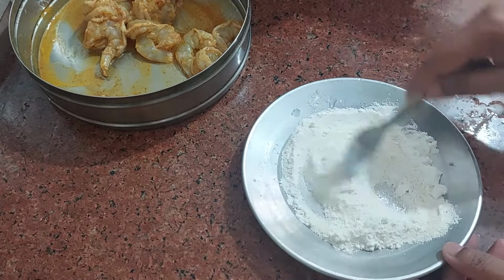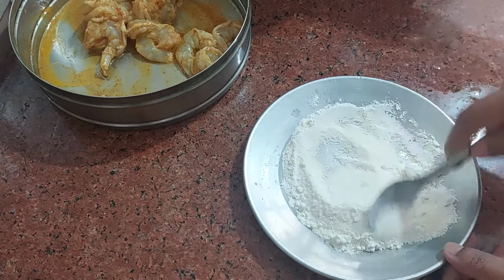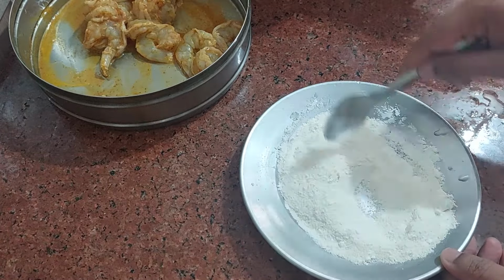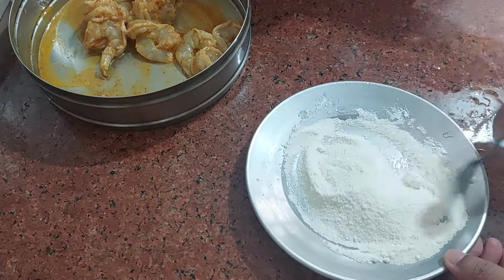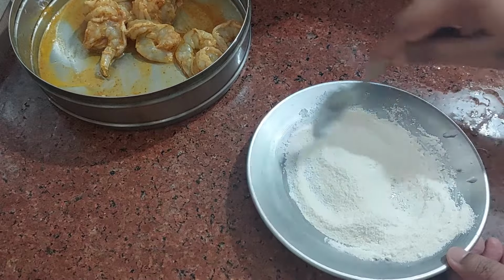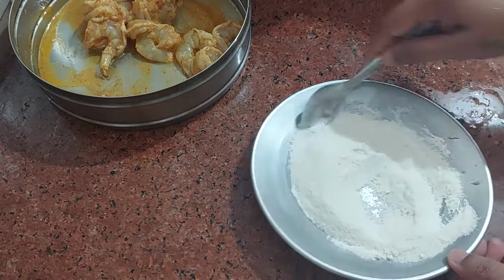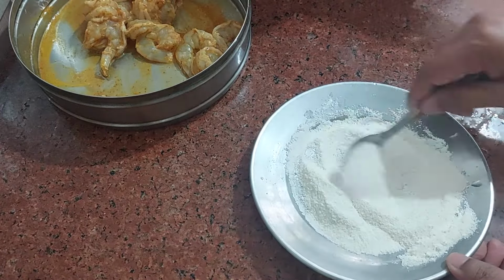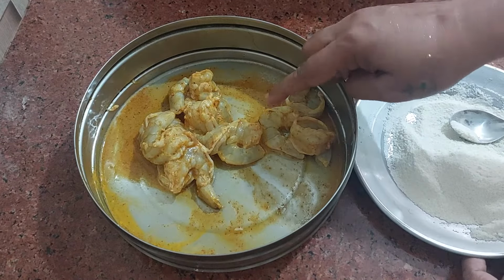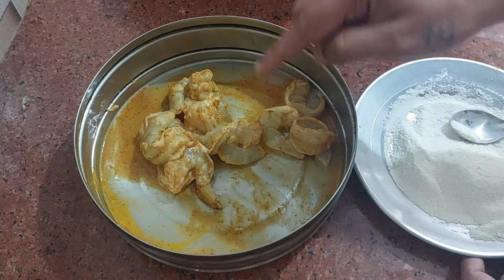Rava in Konkani, Semolina in English. So today's word is Semolina and Rava in Konkani. One more word I'll give you, Prawns. Now this prawns, Goan prawns, in English it is prawns and in Konkani it is Sungta.